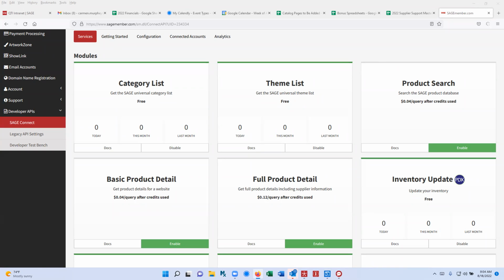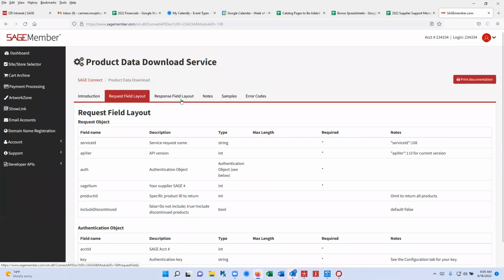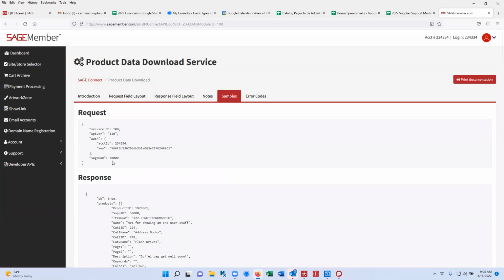So I just have one question. Can you just show us an example of how we can do this? That will be really helpful, because I have the development and the QA team who do it. It's exactly the same as uploading the product data, it's just a download. Once they click into it, it gives them all the information and an example, and then they download the product data. Let me do one for, hold on a second.